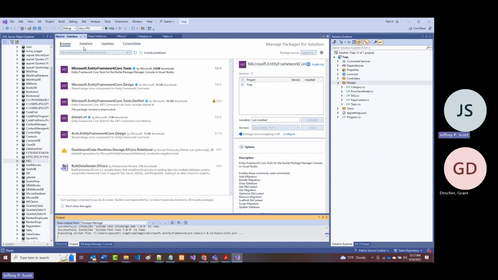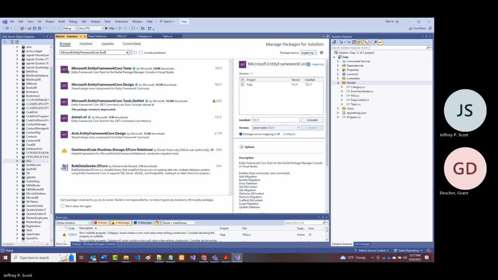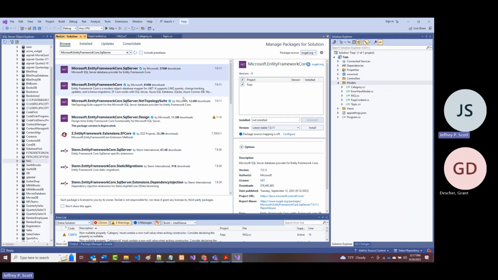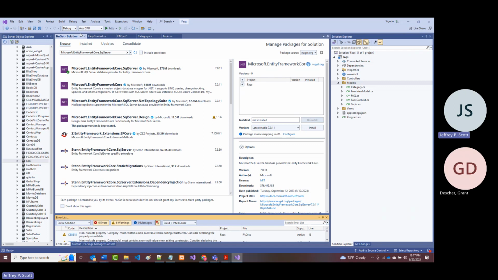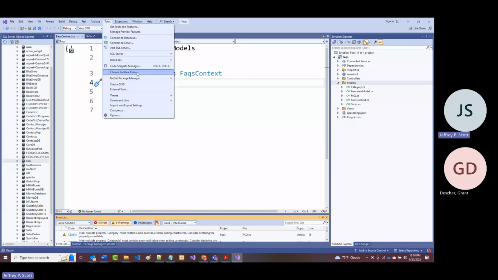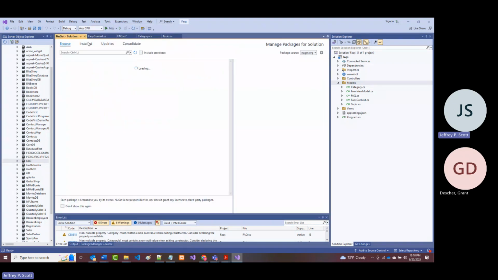Then we will do it one more time. But instead of tools, we will put in our SQL Server. All right, and there that is. And again, we will install that. And you've seen me multiple times always close it and reopen it just to verify for my own edification that indeed it's there. So when I go to install, there they are. There's SQL Server and the tools.